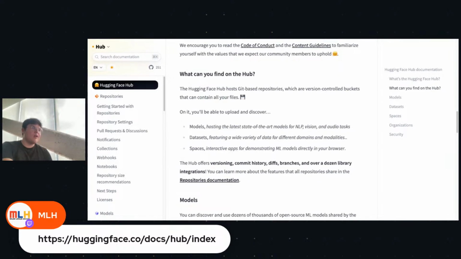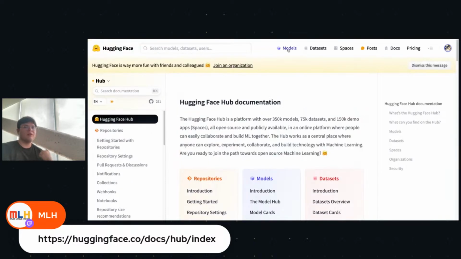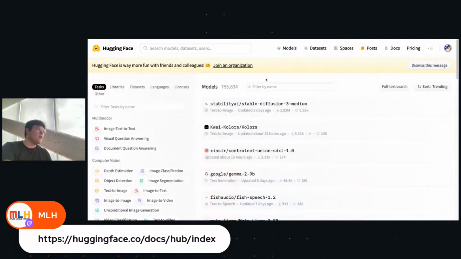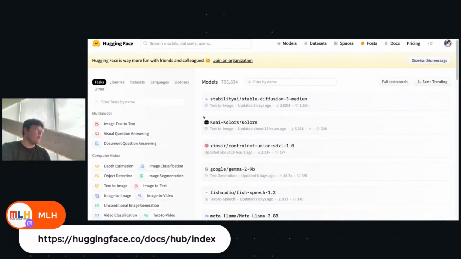As we said before, we can check out what kind of models we have on Hugging Face. As you can see here, we have NLP models, computer vision models, audio models, and more, but it is better if we go into the models page. Right here, you're going to see a lot of models.